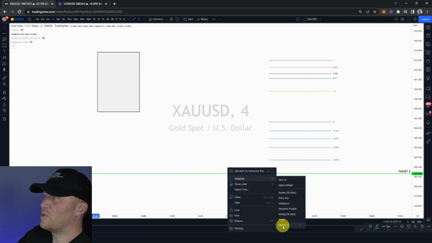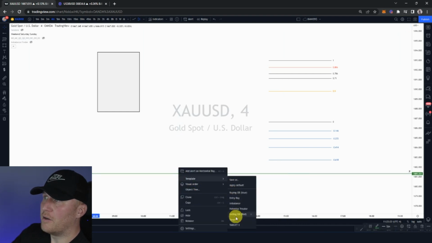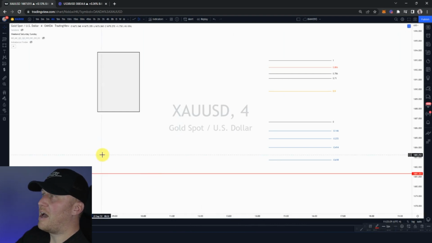So let's say this was a target that was captured. I have a darker green line with an X, as you see right there. So let's say it's a selling entry. I have a template for it. Boom. So that way it's easy for me to distinguish different things that I've marked up on a chart just by color coding and labeling.